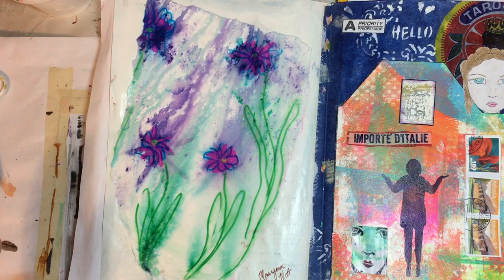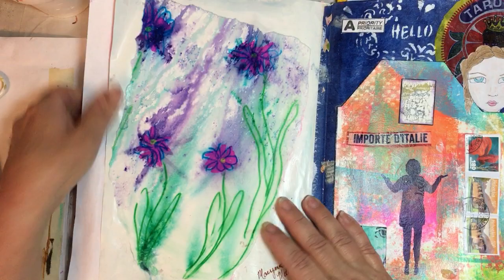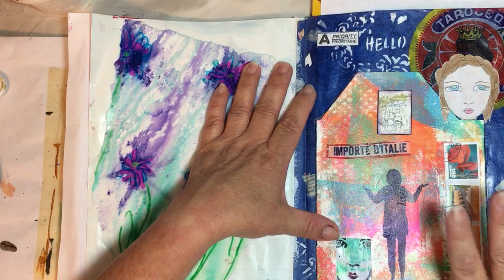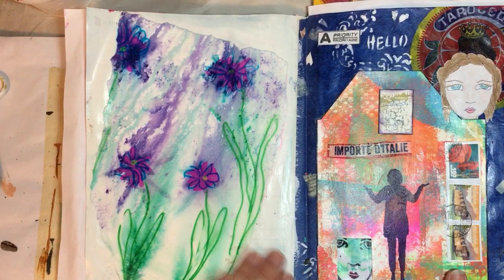This is my Crazy Page journal, magazine journal that I fixed up to do my Crazy Pages. Everything on this side is from Bea Grob. I'm not finished with it yet. I just glued down some stuff that I liked. And this was from Mary Ann Mott.